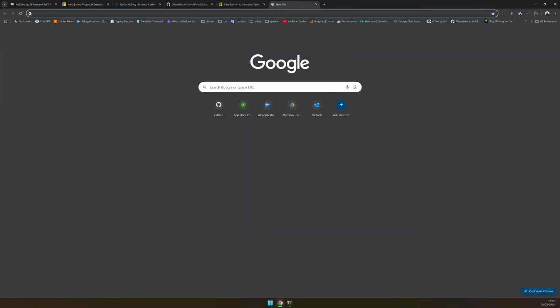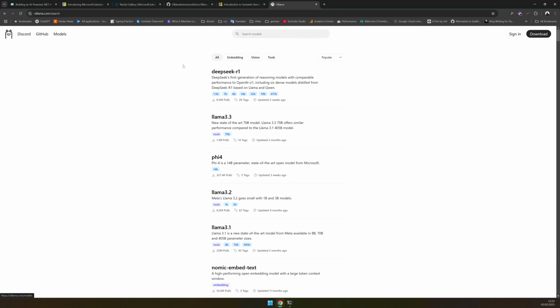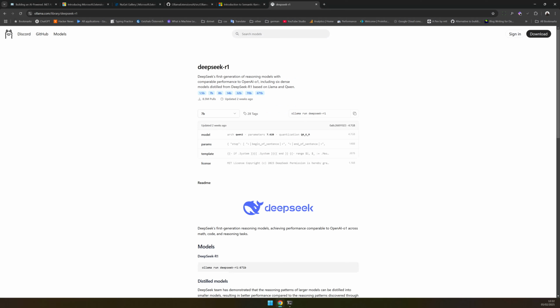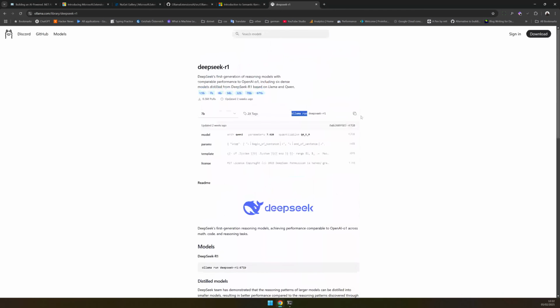If you don't know what Ollama is, go to ollama.com and you can basically run these large language models very easily locally on your computer. If you are using Mac, Windows, or Linux, you can just download and start running. It kind of uses the Docker model where you can just do Ollama pull to get the LLM, and then you can do Ollama run to run the LLM. Very, very simple to get started. If you know Docker, you can easily get started.